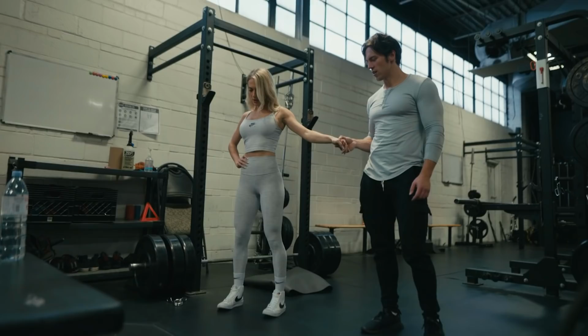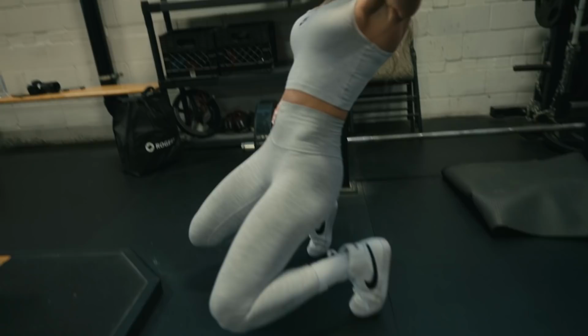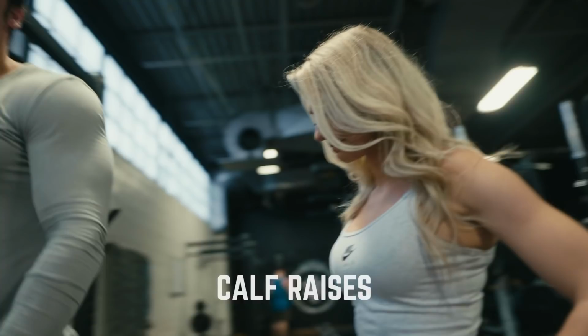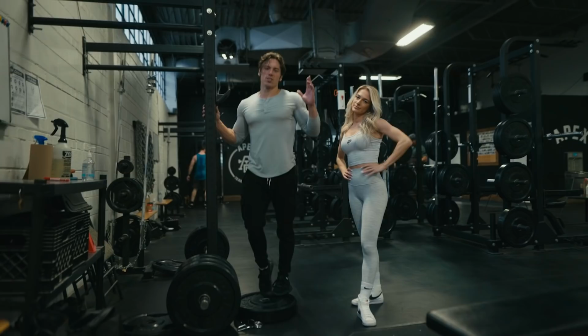Seven, and eight, killer. Okay, and we're gonna do a little calf work now. So right here, we're gonna do 10 reps, and I'm gonna add some weight. 10, 9, 8, 7, 6, 5, someone just fell. Okay guys, this is super boring, so let's cut to the Octane commercial.